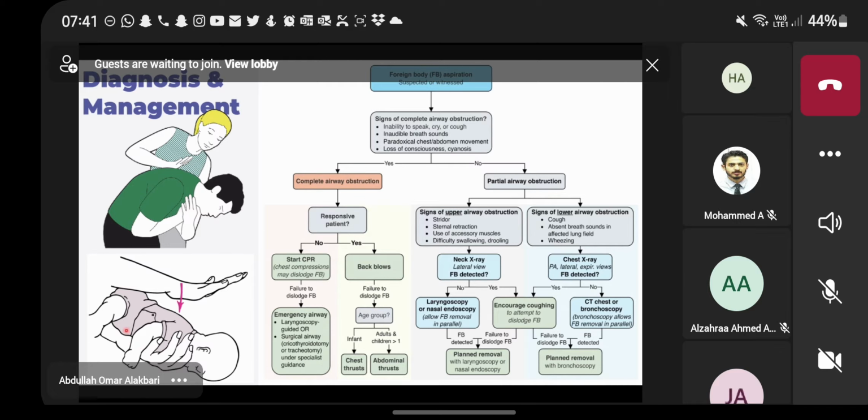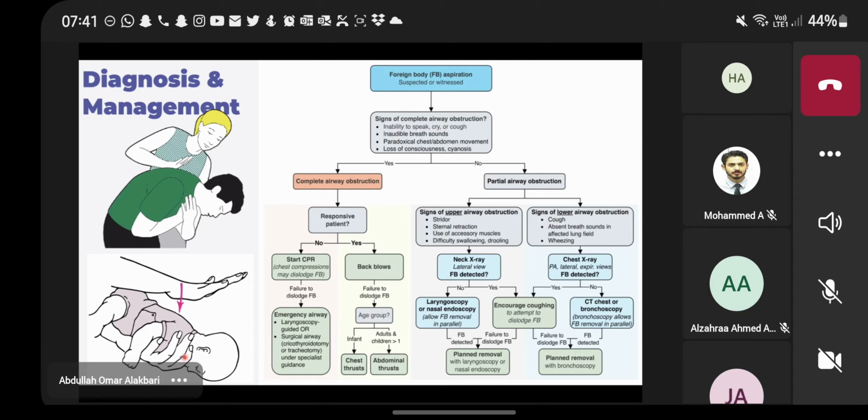If it was an infant, we can put them on our forearm and support their head by holding their jaw and gently tapping on their back, doing back blows to increase the intrathoracic pressure and allow the foreign body to dislodge. If the patient was an older child, we can make him do this maneuver and put one of our hands on the chest to support it, and with the other hand we can do back blows to increase the intrathoracic pressure and allow the foreign body to dislodge.